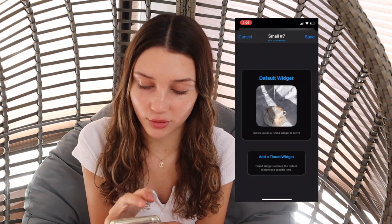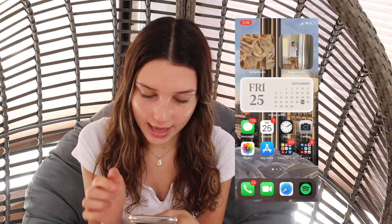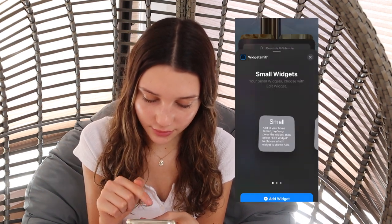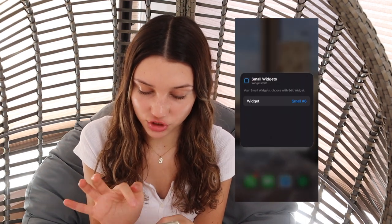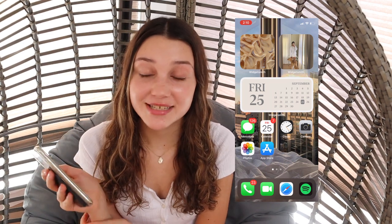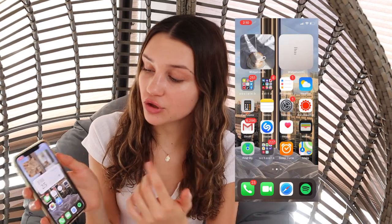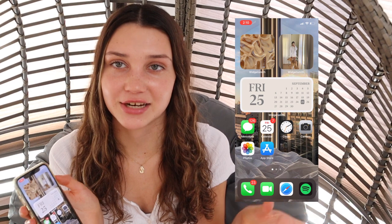Basically, you have to make an album for each individual widget, because if you don't, it'll just pick some random widget and you don't want that. I have folders for Widget 1, Widget 2, Widget 3, and Widget 4. I'm going to click on Widget 4 — okay, it's this widget. Then I'll just click Save. When I'm adding a widget on my home screen, I click Widgetsmith, then small. To change it on the back, you just click which one you want. All these pictures are up on my Pinterest if you want to use any of them for your widgets.